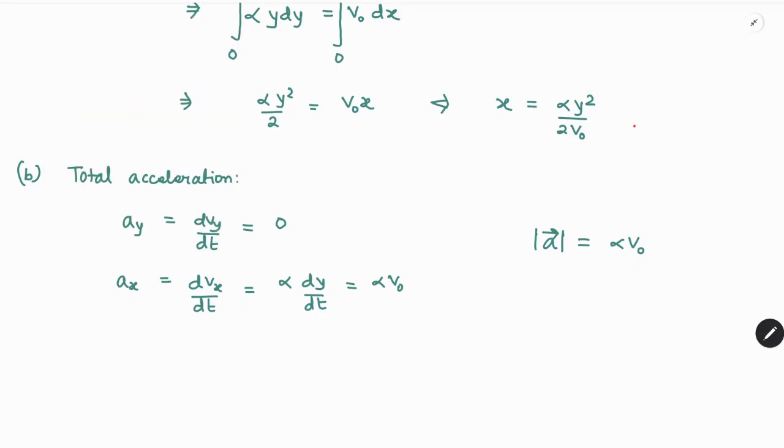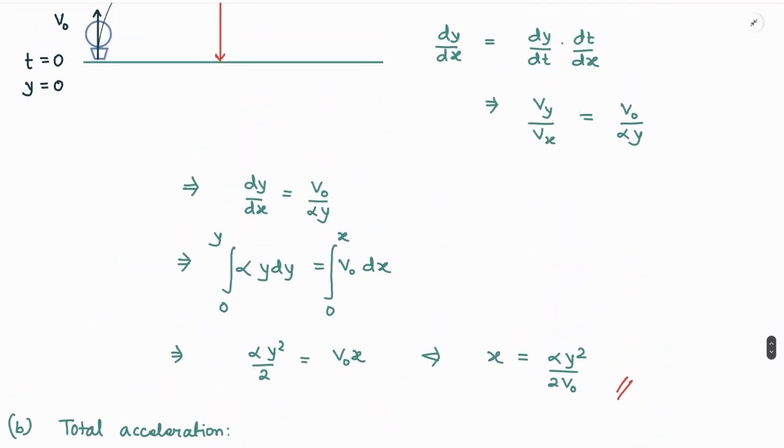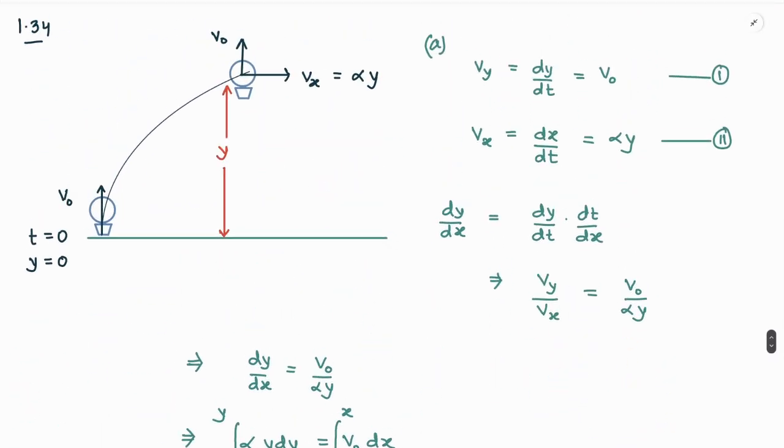So over here this is the first part of the problem and this one is the second part of the problem, where we are dealing with the ascent of a balloon when a horizontal component of velocity, which is equal to alpha y, also starts playing along. So this was problem number 1.34 of the Irodov solving series.